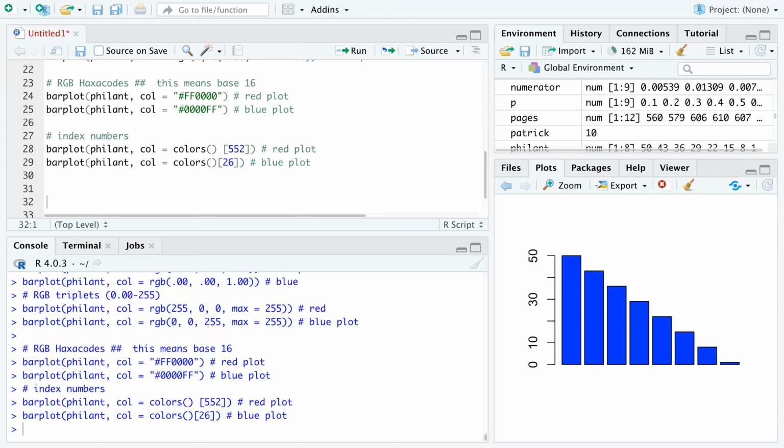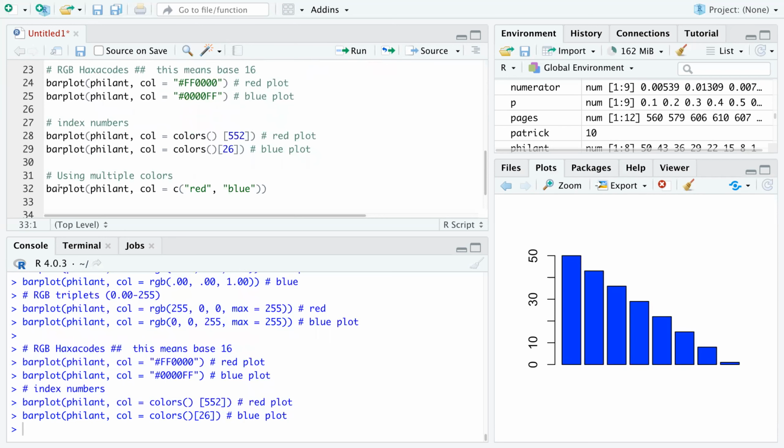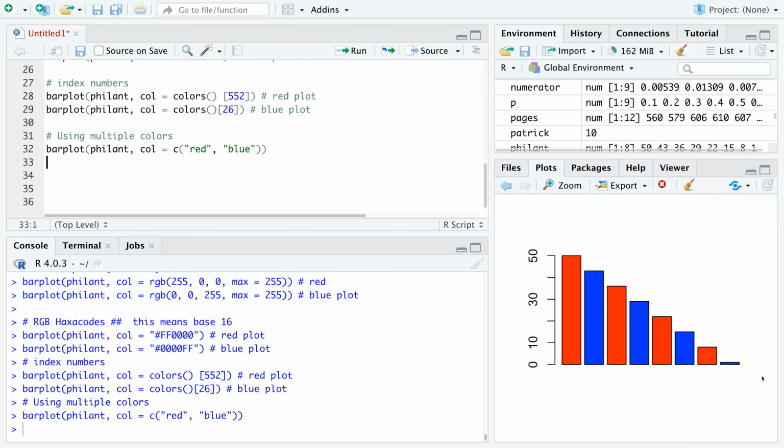We have been trying red and blue, red and blue, red and blue. So let's look at how to combine all of them together. I showed you in the previous video how to combine factors, and it is basically the same format. So you run this, and then the color, then you write C. This is to combine all of them and put them in a factor. So this is how it is done. You can run this code, and it gives you a plot with multiple colors.